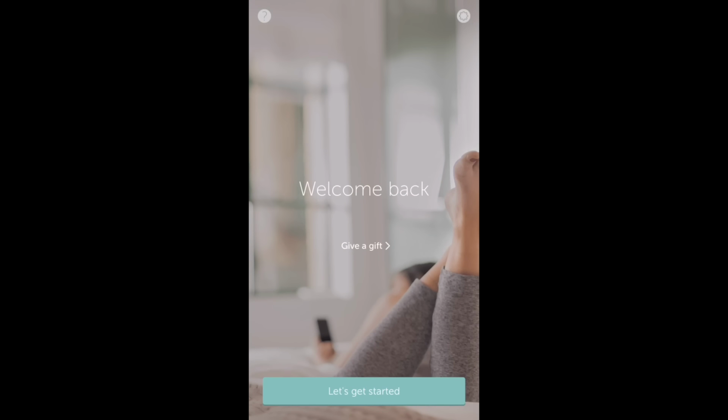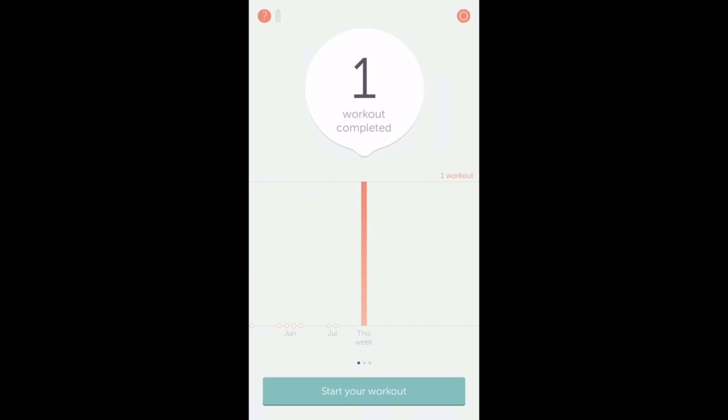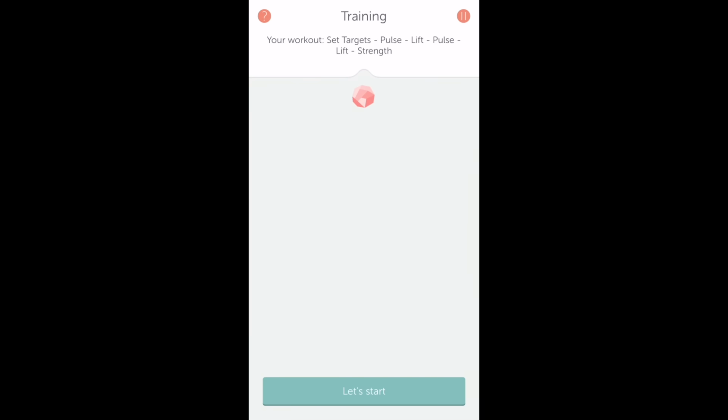So clicking on the Elvie app that is downloaded to the iPhone, let's get started. I am going to experiment today. There are these really fun workouts that you can do, but I'm not actually going to do a workout today. I'm going to go back to the main screen where it just tracks how your Kegels look, where you don't have to actually follow an actual workout.